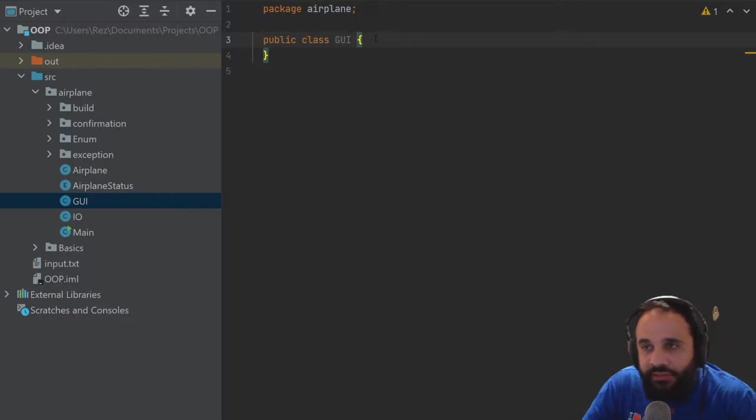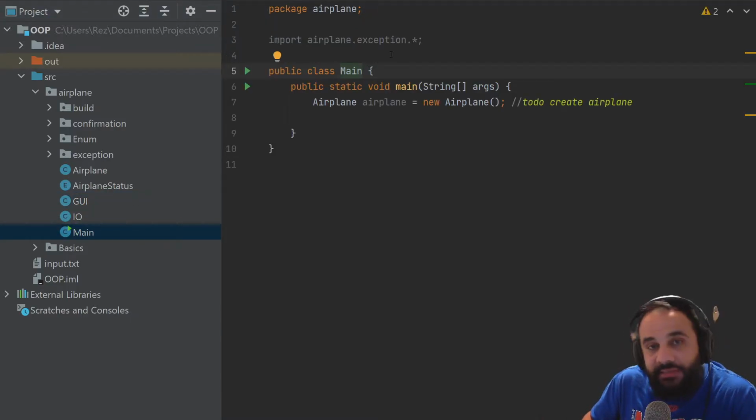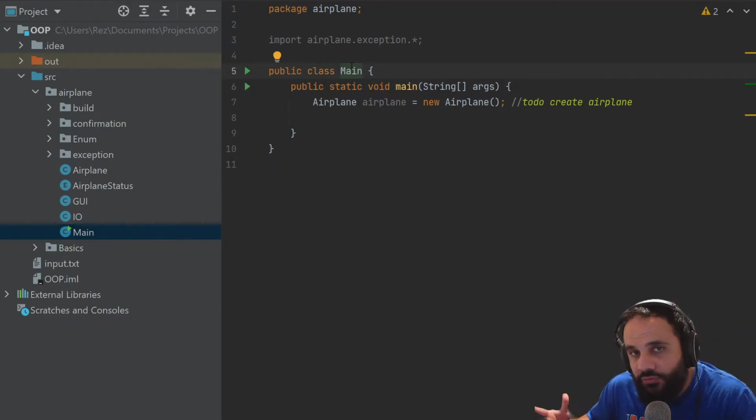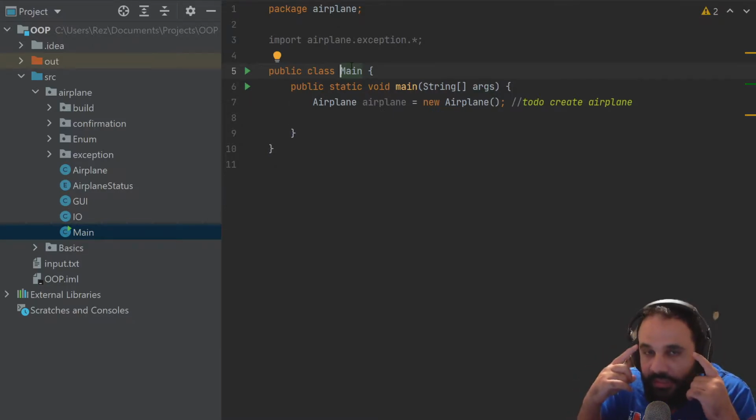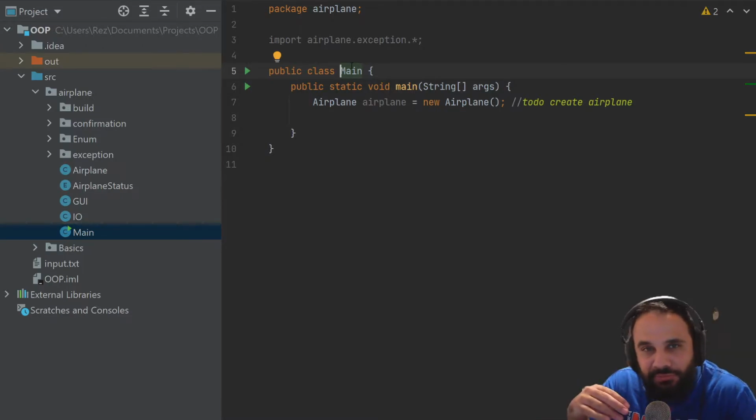Now, there's 2 ways that we could manage our GUI. One is that we extend the class with a JFrame, or you create the JFrame in there. Now I've seen your work and you've done it either or. That is fine, either or. Just don't do both. Some of you put both. Some of you put the main class and this extends JFrame. It makes no sense. Remember, the object should only do what it's supposed to do. So think of a GUI, and what should it do? Should the main class extend GUI? Doesn't really make sense, right?